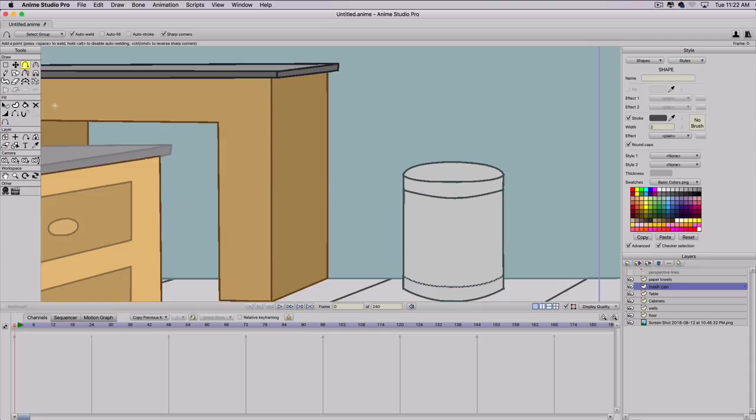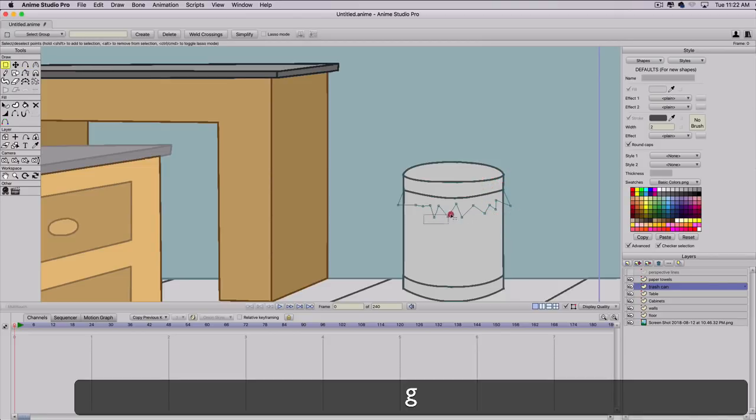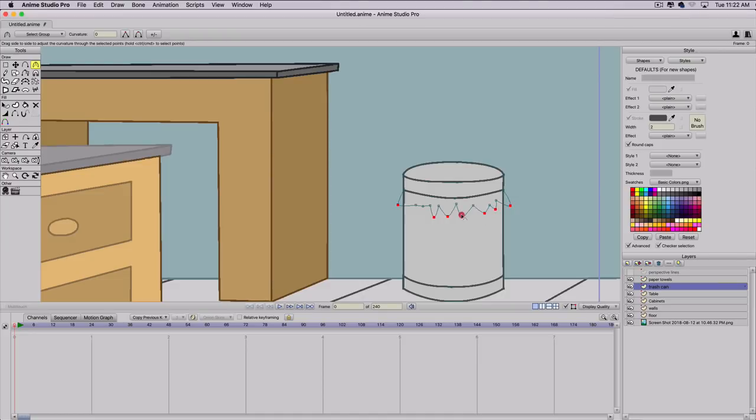And then I'm gonna hit A and just kind of draw some raggedy points here. This is just like the trash can liner. I'll hit G. Holding shift down, I'll grab a bunch of these points and then hit C and just curve them out just so it's not so jagged.